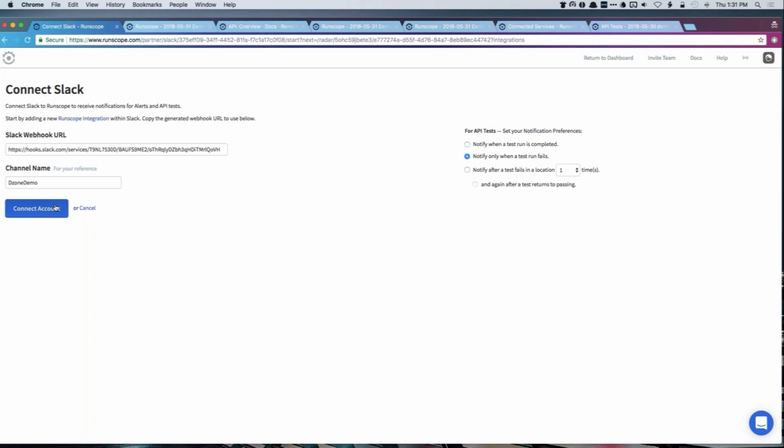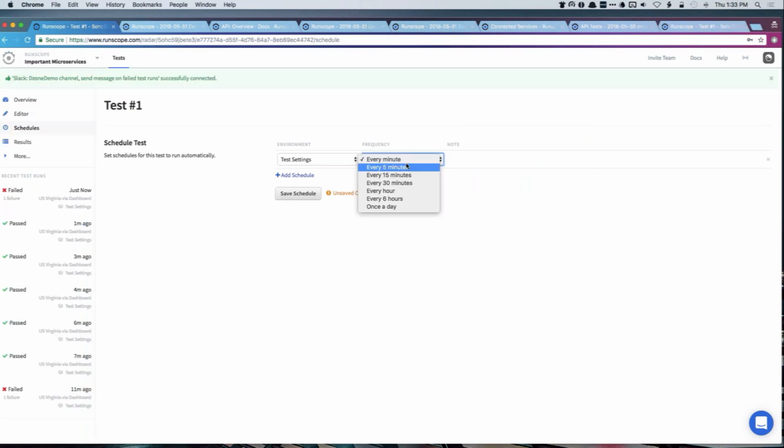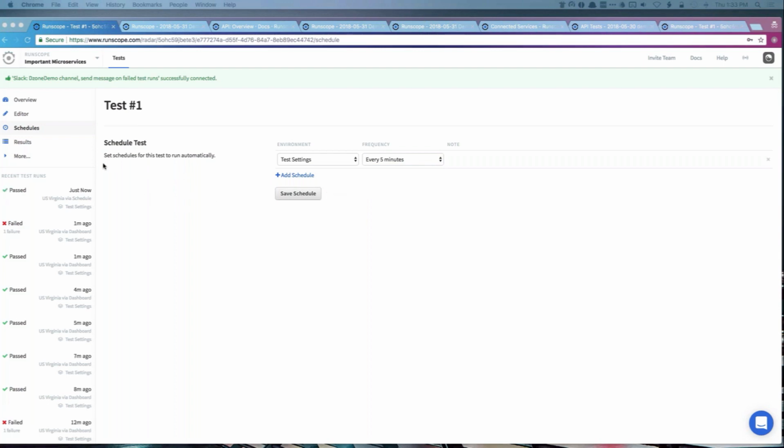We've now got a test that's going to notify us, and the very final step is to schedule this test to run. With Runscope, you can create schedules to run your test at frequencies ranging from as frequently as every minute to as infrequently as once a day. For now, we'll set this up to run every 5 minutes. Go ahead and click Save Schedule. And we've now scheduled this test to be running on a regular basis. So every 5 minutes, this is going to go out, hit my endpoint with the post request and the get request, and make sure the API is up, it's fast, and it's returning accurate data.